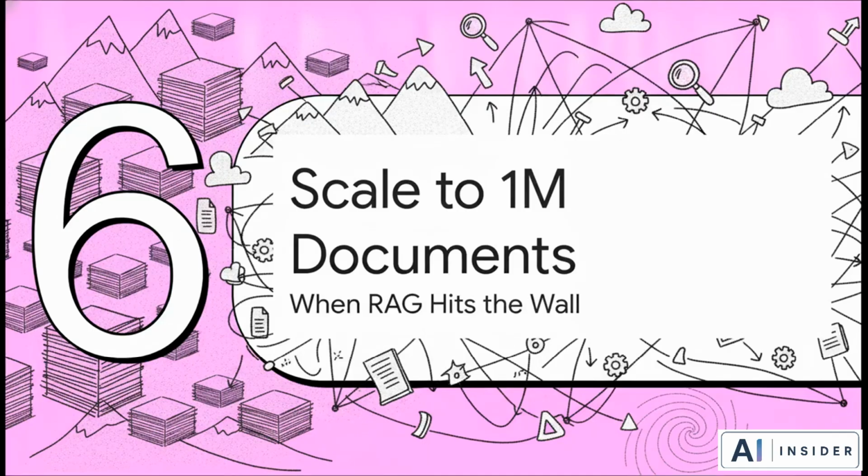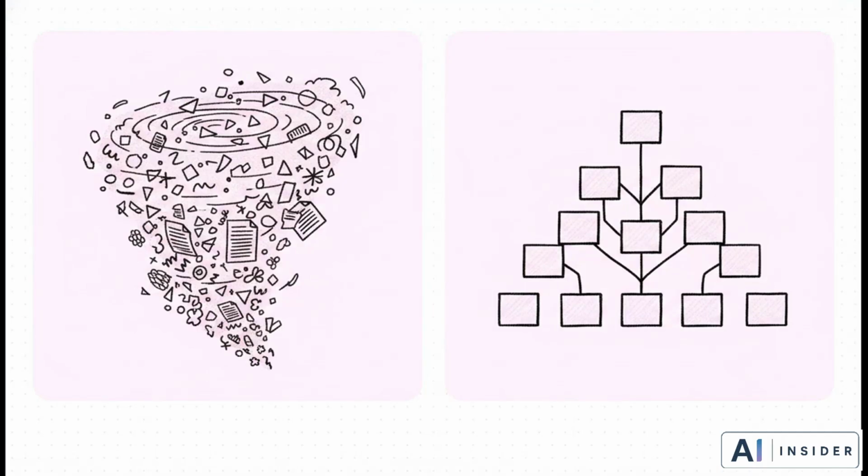Finally, Section 6, Scaling to 1,000,000 documents. Basically, what happens when RAG hits a wall. Because when RAG hits that wall, you experience what we call entropy growth. Token-based chunking causes your chunk volume to aggressively outpace your document count. Suddenly, you have 1,000,000 documents turning into tens of millions of chunks, and it creates an incredibly dense, noisy vector space. The curse of dimensionality sets in, and those nearest neighbor distance metrics just begin to lose all meaning.